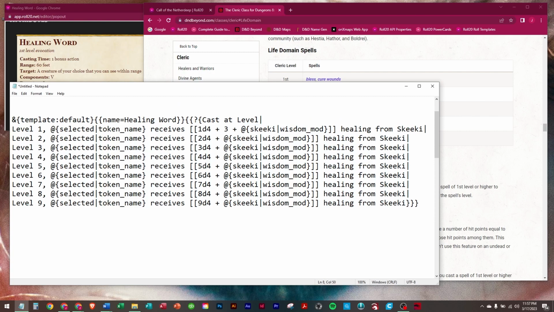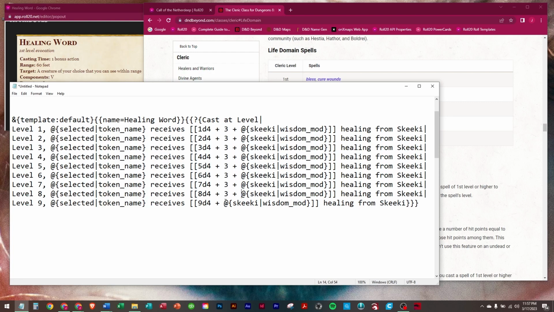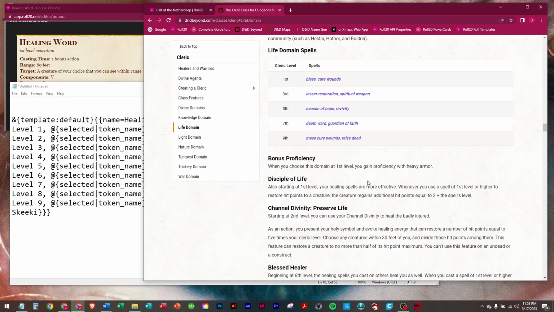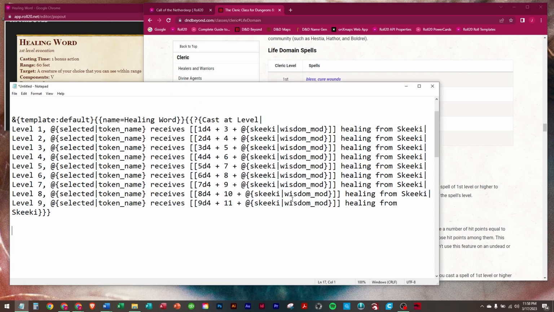And then all you're going to do is you're going to take this and you're going to go 4, 5, 6, 7, 8, 9, 10, and 11. So basically what this is doing is because of the Disciple of Life feature, it's 2 plus the spell level.